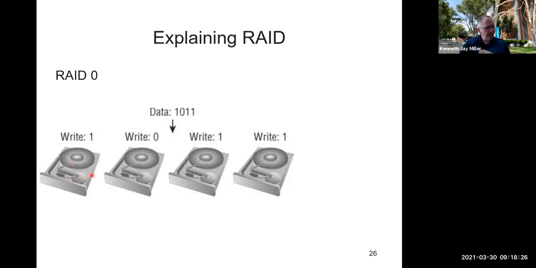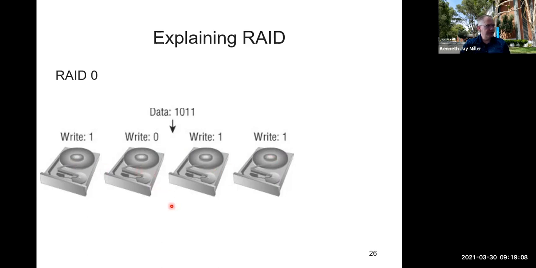So if I have 4 disks and I want to write the data 1011, this disk read-write head can write 1 at almost the exact same time. This can write 0, this can write 1, and this can write 1. So that's faster to have 4 disks with 4 independent read-write heads that can communicate with the disks faster than if this single disk has to write 1, 0, 1, 1, right? That's going to take 4 cycles, whereas this one can probably do it in 1 cycle.